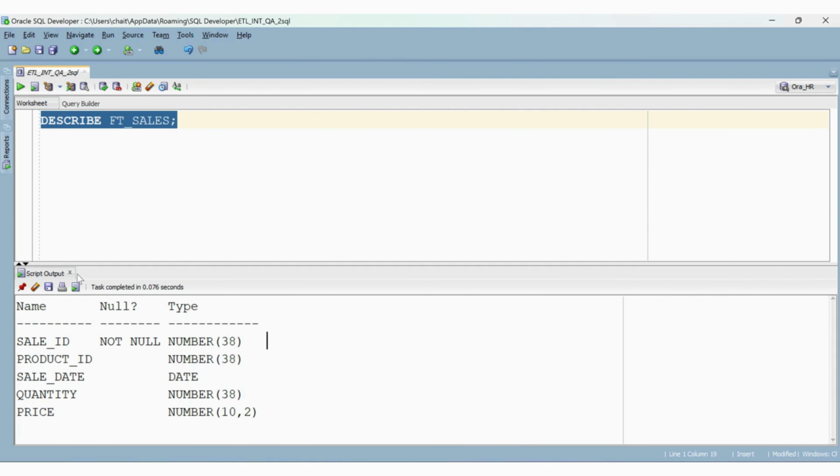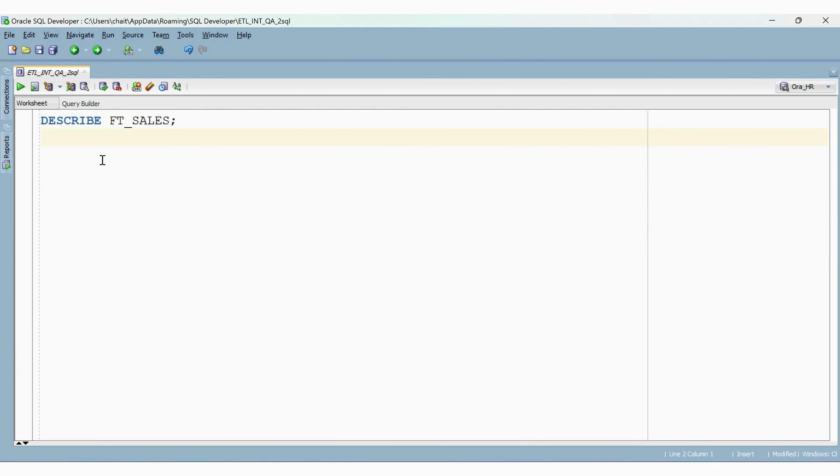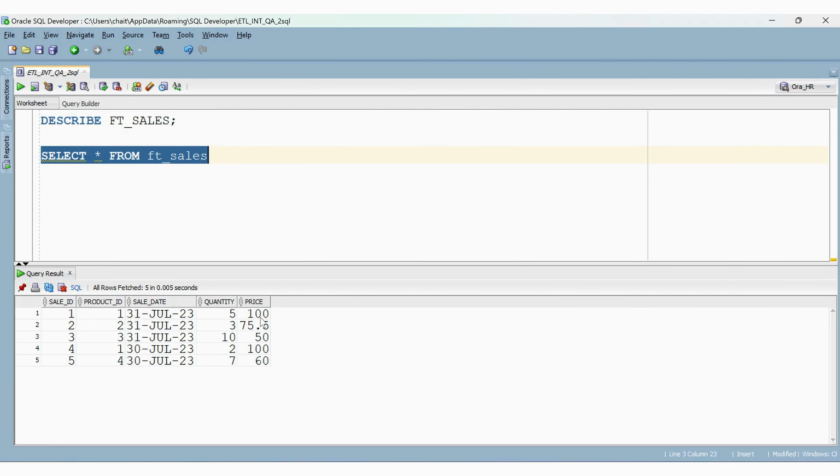So, once we have the metadata, we can compare the expected data types with the actual data types in the ETL process. Here, I will write an SQL query to extract some sample data from the sales table, which is already transformed. For example, in this table, if we expect the price column to be of type numeric, we can check if all the values in the price column are indeed numeric, and we'll compare this with the source data with another SQL query. Once you have run the validation queries, you should review the results to identify any data type issues. If you find any discrepancies, you need to handle them accordingly.